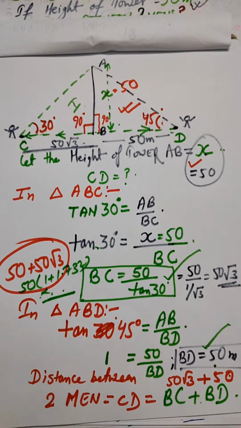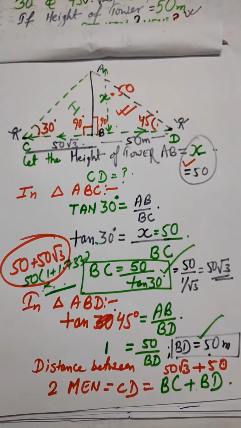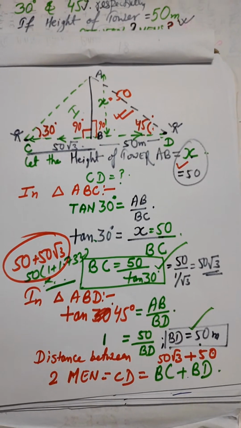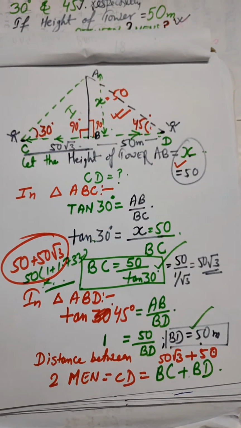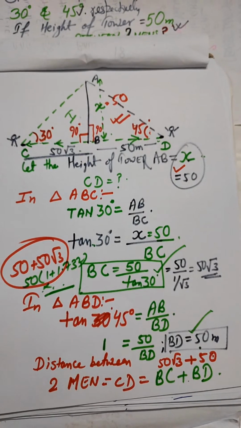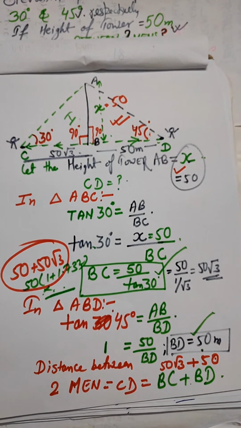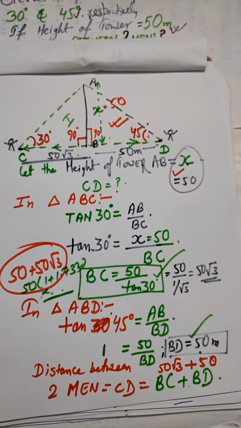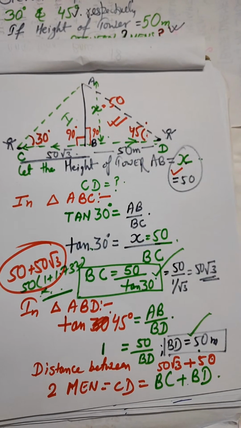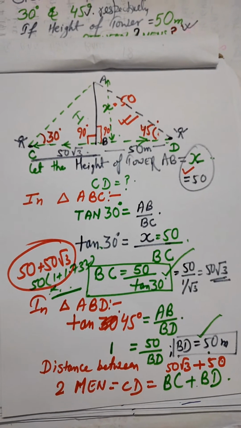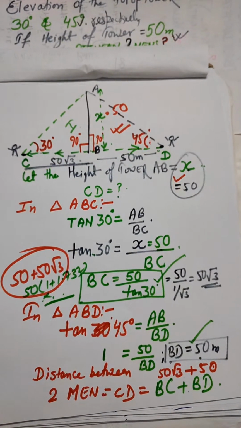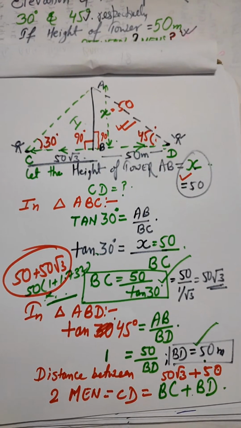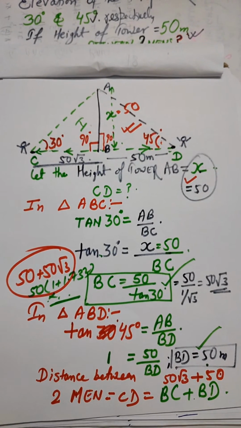I hope you are able to solve all such questions of height and distance in trigonometry if you apply the proper use of the trigonometrical ratios. You need to understand where to apply sine, where to apply cosine, where to apply tangent, cot, sec, cosec, whatever. And you should know the relation between all these. In a right angle triangle only we apply the trigonometrical ratio. This concept you should be aware of, right?